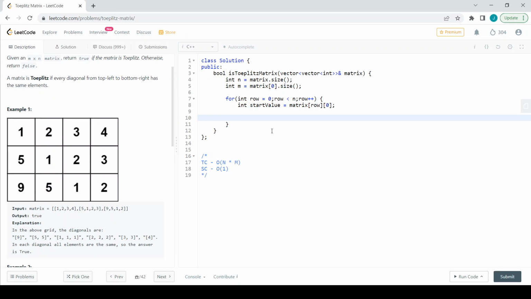So 2 comma 1. So what I can do is I can have two variables, that is nothing but my indices. I will say it as the diagonal row. Diagonal row equal to start from row, and my diagonal column start from 0.